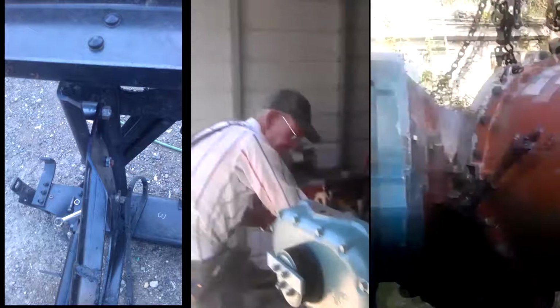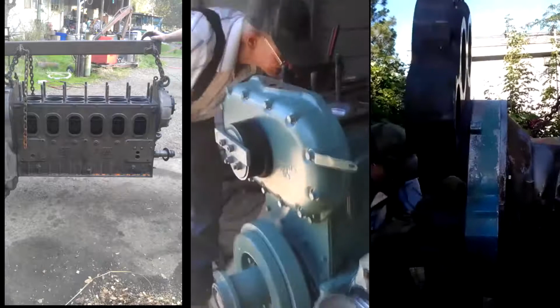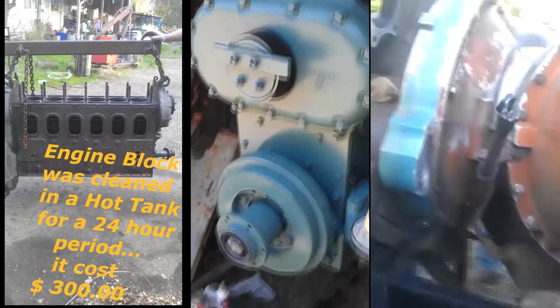Here's our engine. 671, right? Straight six. Yep, we painted it last night. Detroit diesel green.